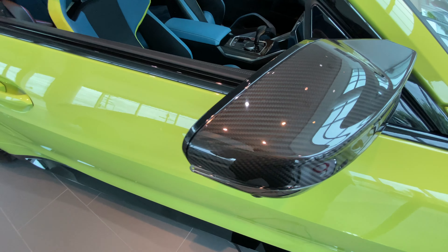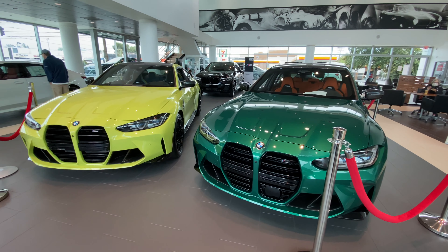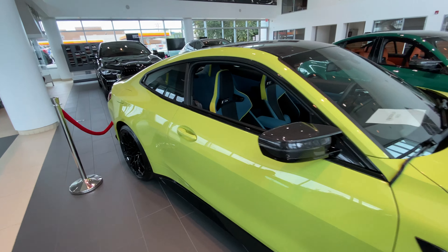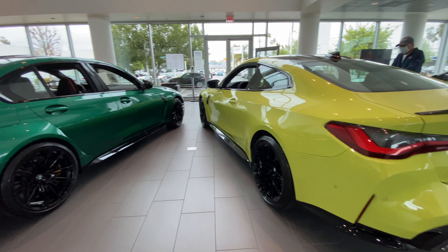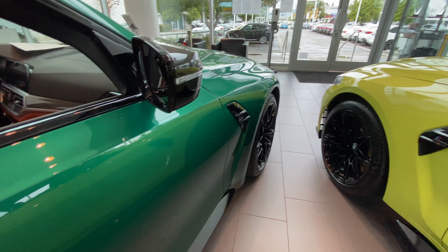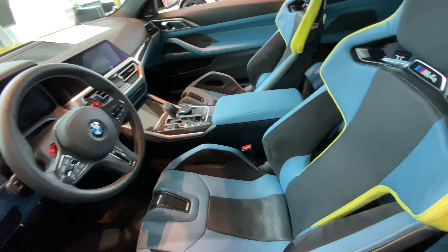Should I trade in the F80 for one of these? I would love to know your guys' opinion, so let me know. I just had my lunch across the street at By the Way Burger — if you are in Van Nuys you guys need to try it, it's super super dank. Now I'm on my way headed back to pick up my car. They finished it and it's ready. They actually washed her too. They told me I had to wait a little longer so that's why I grabbed lunch across the street. I'm just kind of hoping my lip isn't messed up.